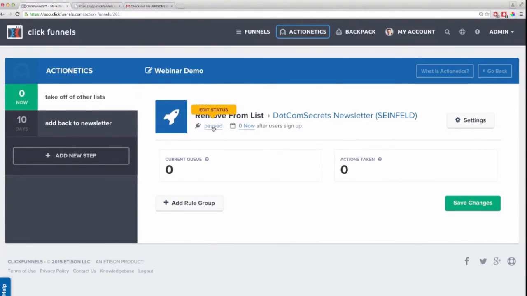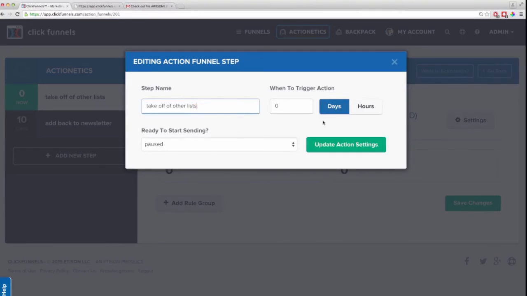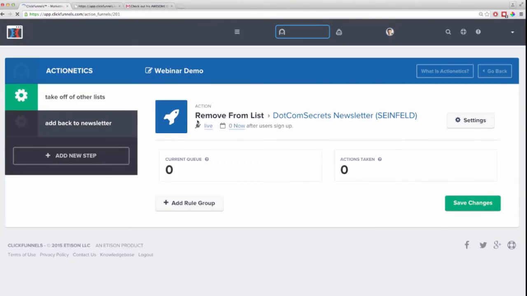Okay, so I come here, and the next thing is after I create any step, by default it's paused. Okay, because I don't want to be working on something else and all these people are getting emails. So as soon as you're done with it, click on paused, set it to live, and then boom, now when someone comes, that step is now live in the sequence.